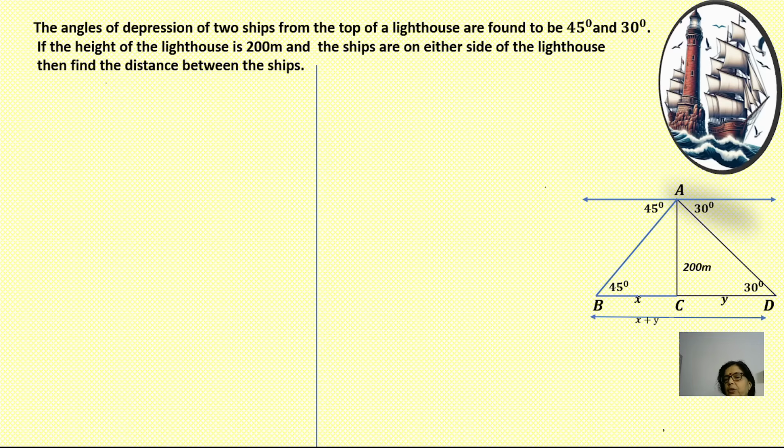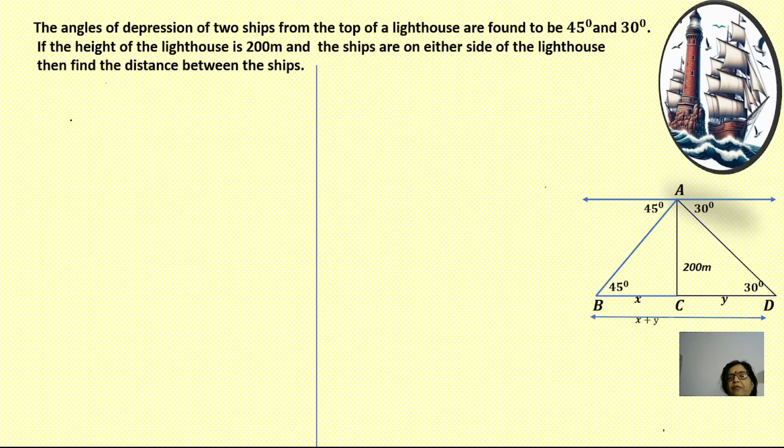So what we need to do is this figure now, once you draw these angles in perpendicular over here, you see that you get two right angle triangles. One is ACB and one is ACD. Now let's take each right angle triangle separately and analyze and see what are the values we are getting. Here we have taken BC as X and CD as Y meters.